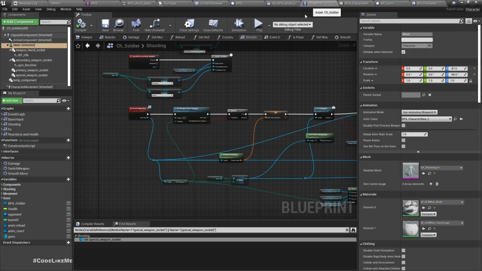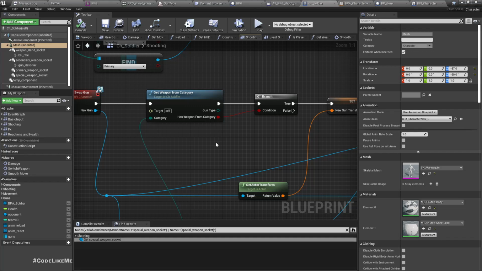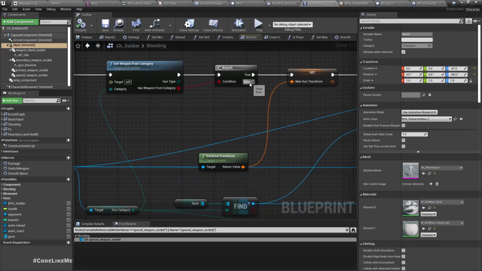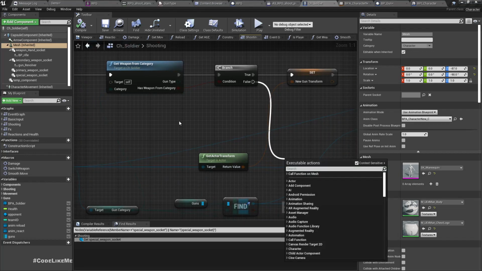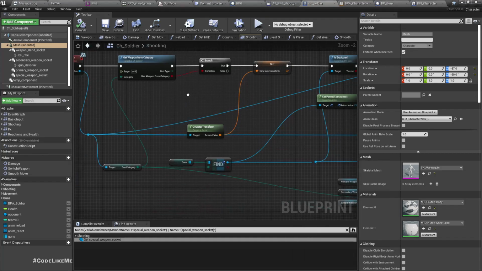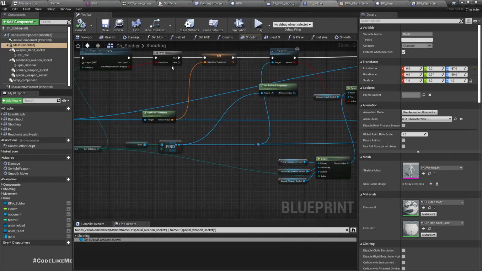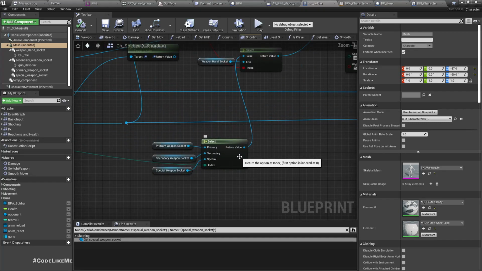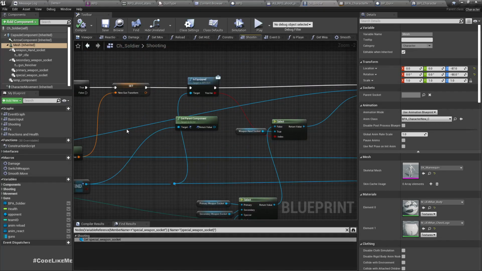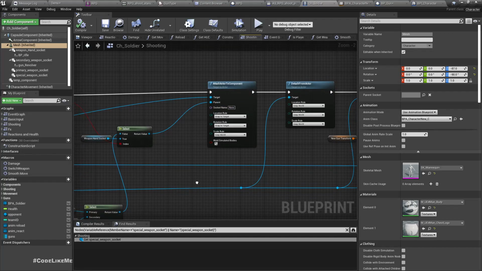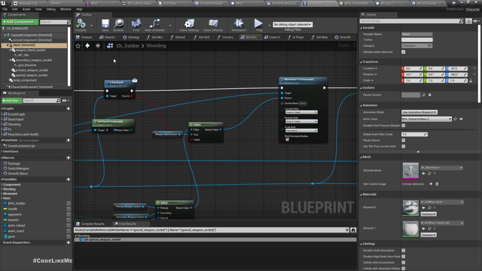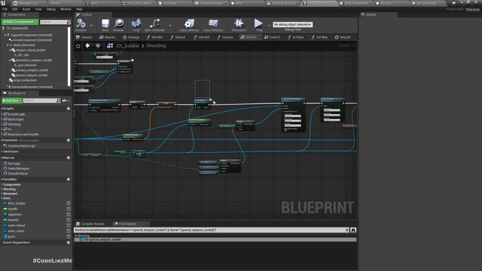So here we have only implemented the case where we already have a gun in that existing category, but in this case initially the character doesn't have one, so this part will be executed, but I haven't implemented that part yet. Alright, so how should we implement it? Well, basically we can do the same thing for this part.